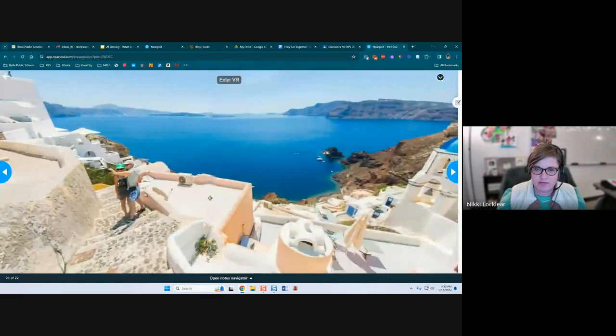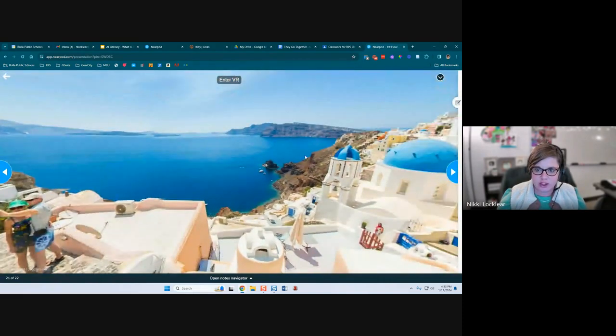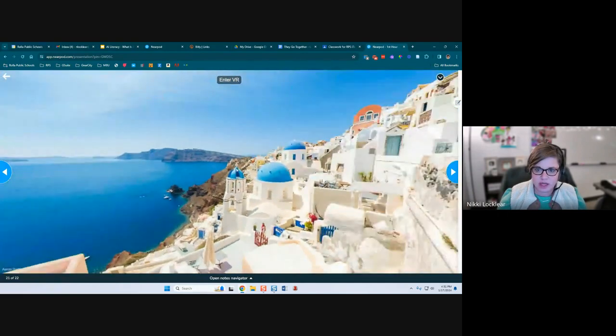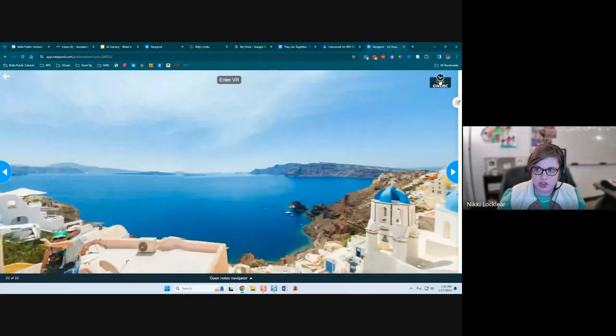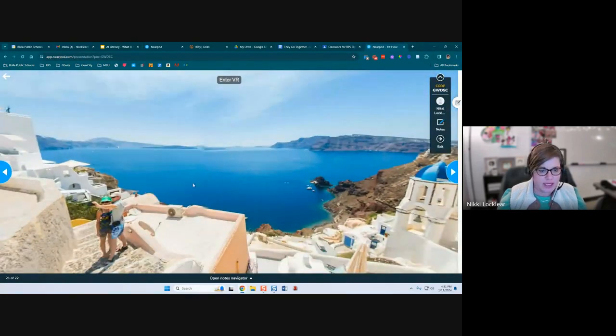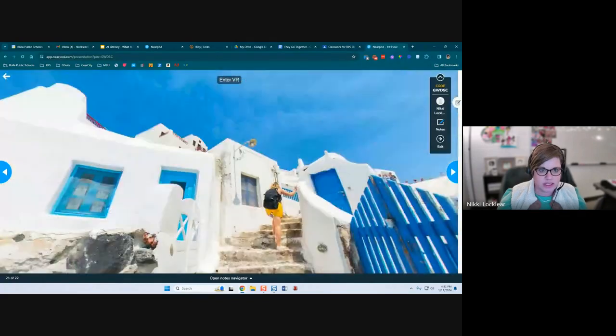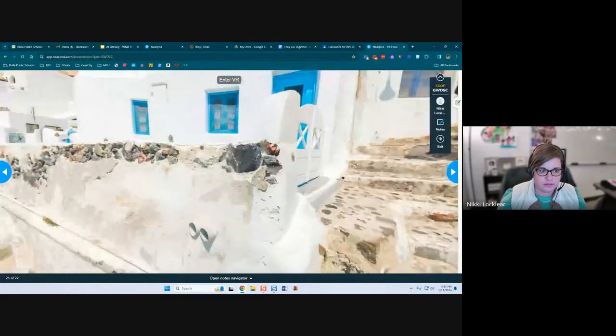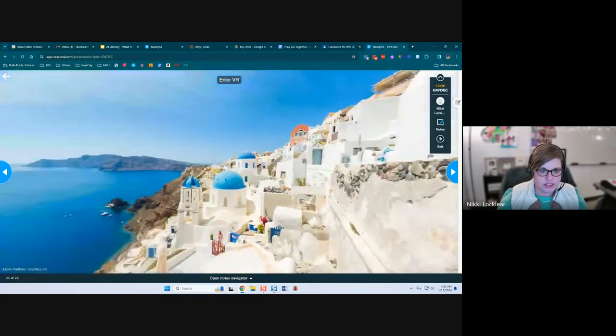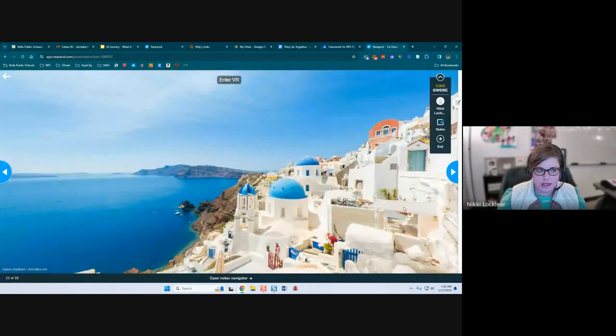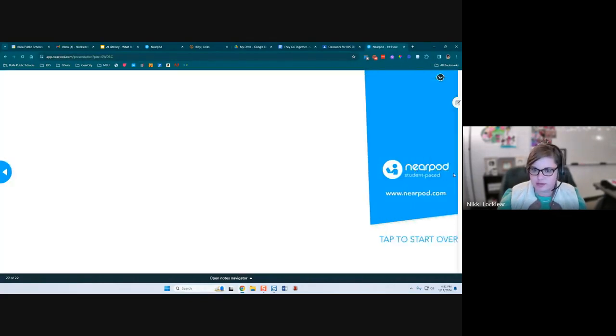On some of the VR field trips, there are actually points that you can click on throughout the image, and it'll take you further into the picture, kind of like Google Maps does. This one doesn't seem to have that, but anyway, it allows you to see a location more in depth.